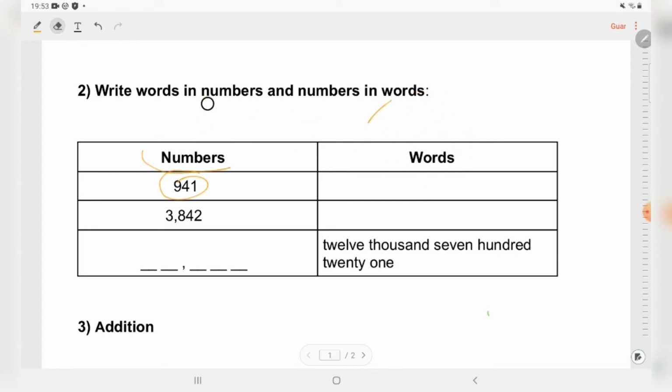Okay, so as you read, you write, for example, 9. So 9, and then what position is this? 100, right? 900. Okay, 941. This is how you have to do it. And the same in the opposite direction. Here, for example, we have the word 12,721, but we don't have the number. So 12,000. Okay, this is how you have to do it. Fill the gaps that are missing.